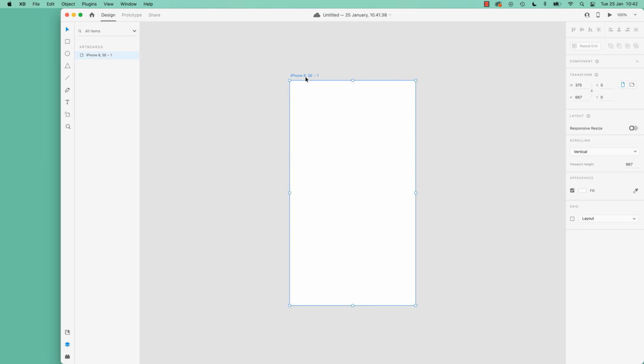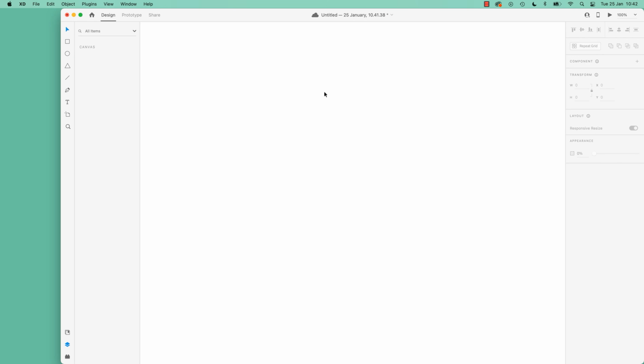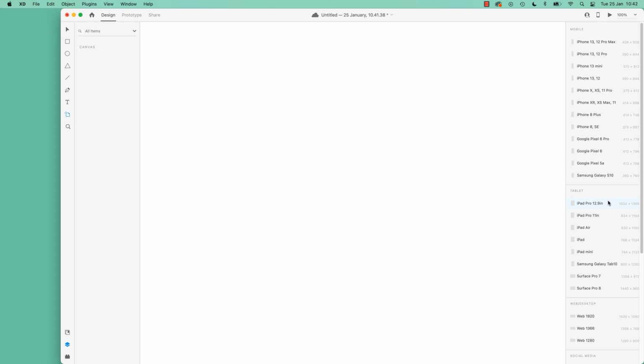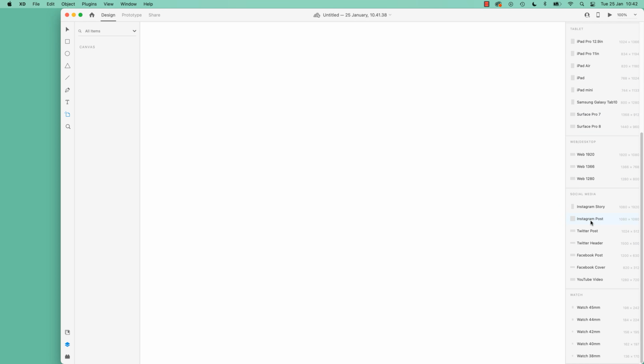The other thing you can do is draw your own custom size. Say you get in here and it's the wrong one. You can click on the name, hit delete on your keyboard, and you go to this generic white empty space. Okay, and you can go over here. This is your artboard tool. Click on it, and we get all those defaults again over here. Okay, they're all laid out this way.